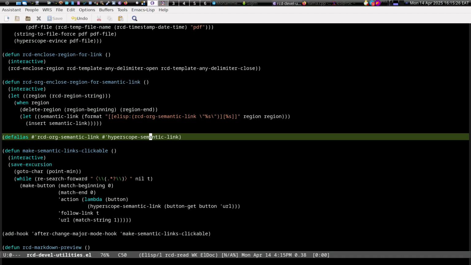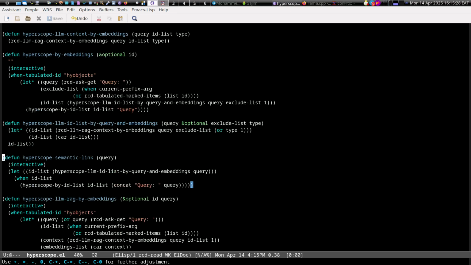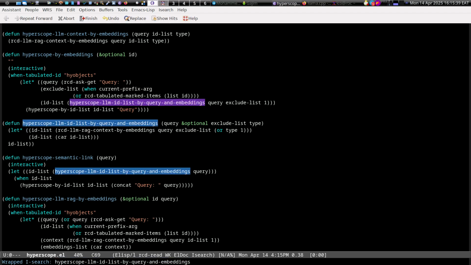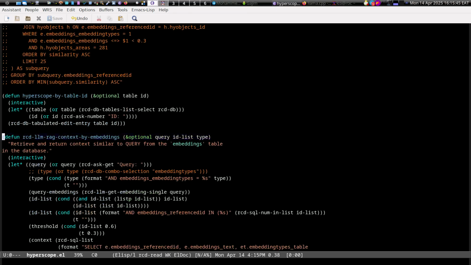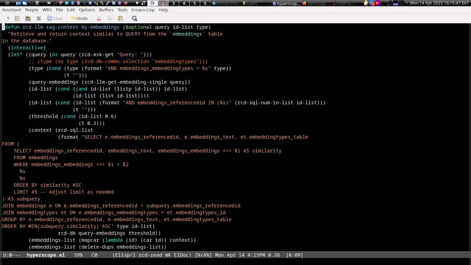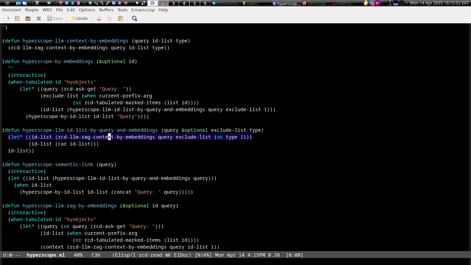This function is basically pointing here, and then I should make a new function. I don't even know where this function is, because they are all new. It's just there. Okay. So now basically this one should bring back the context, but we don't need context, we just need similarity. So let me make that function.